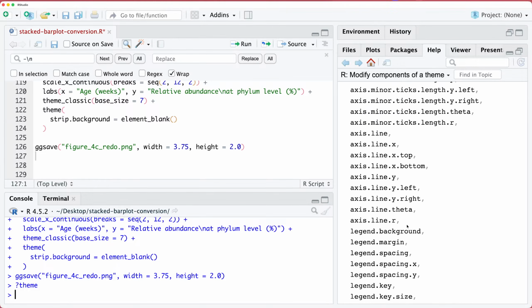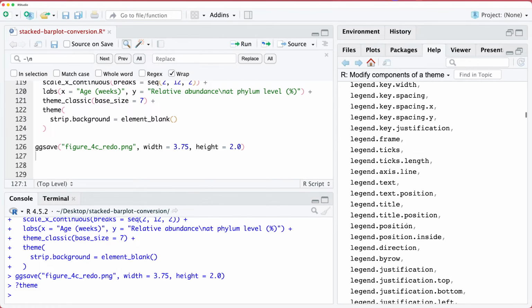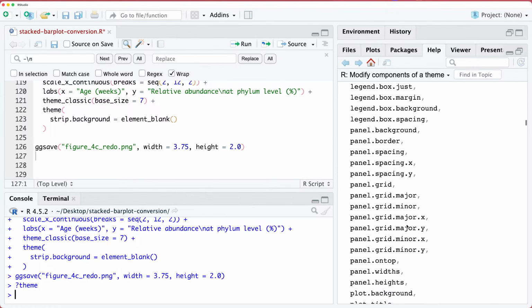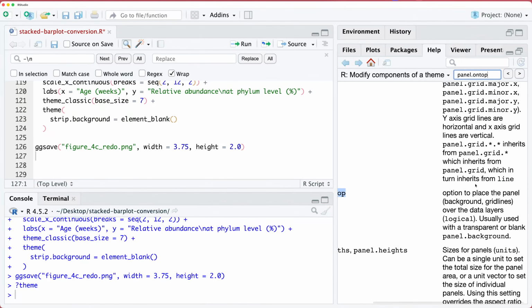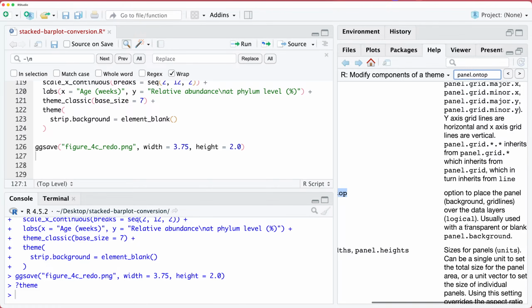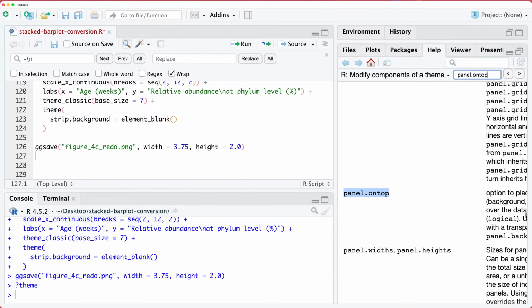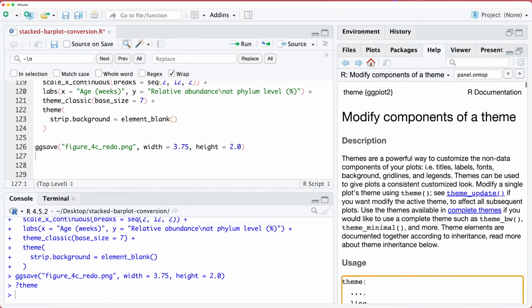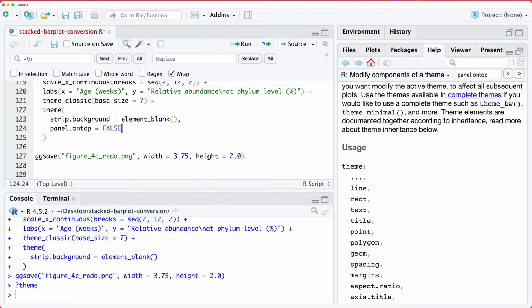Axis line. Oh, or maybe it's panel something. Panel on top. So let's search for that in here. Option to place the panel, the background grid lines, over the data layers, usually used with a transparent or blank panel background. But I feel like that might be the default. But anyway, let's see. So we'll do panel on top equals false.